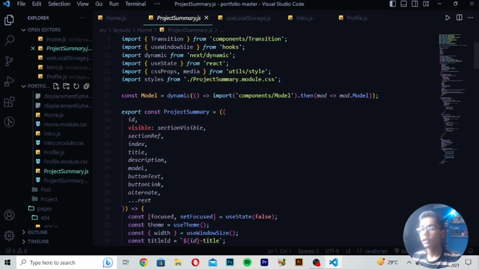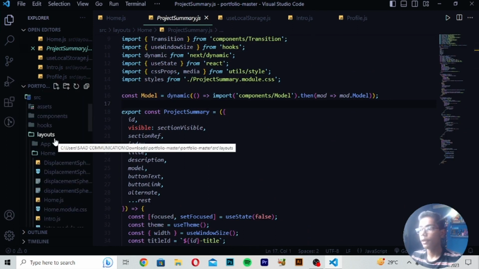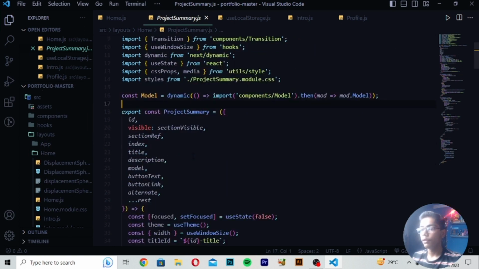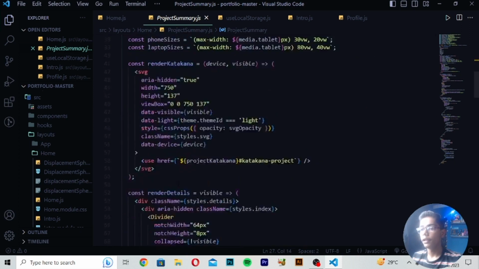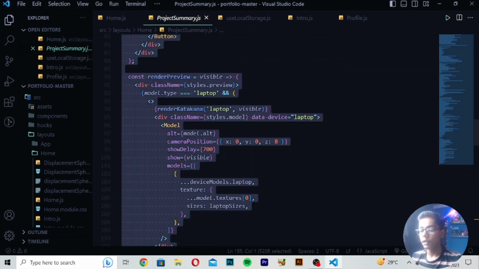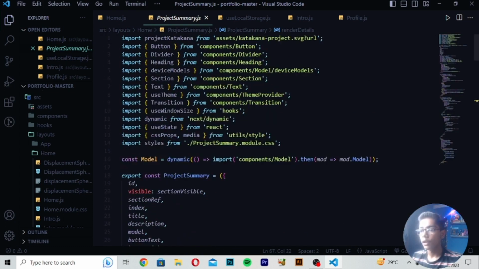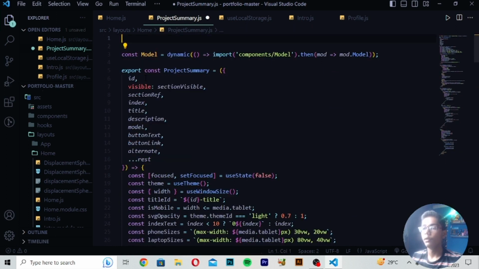You can style this project summary as well if you want to style. Here this project summary, if I show you, it is in the home tab. Here you can define this project summary directly if you want to define this. If I want to define this project summary, I will be removing this project summary from here, or you can directly write this project summary import menu which we have written here. So I will be now importing this, I will remove these import menus here, and now we have to import the things here.